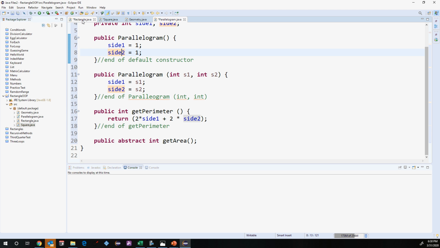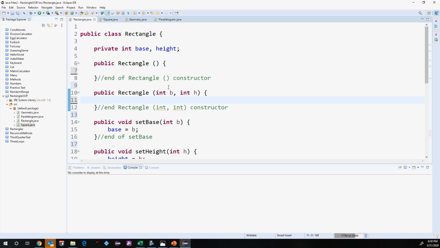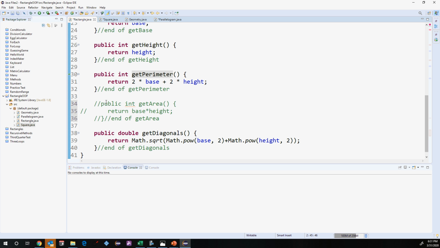All right, so now I'm going to come over to rectangle here. And in rectangle, then, if I want to use the parallelogram class, then I'm just going to go ahead and say extends parallelogram. All right, there you go. And right away it throws up an error at me, and if I mouse over that, it tells me that I must implement the inherited abstract method get area. So I have not inherited get area. What I did is I actually commented it out down here. So remember, with an abstract, it tells you that you must define it inside. If I'm inheriting parallelogram, then I better define a get area method. So there it is. I'm going to return my base times my height is all the get area method is going to do.